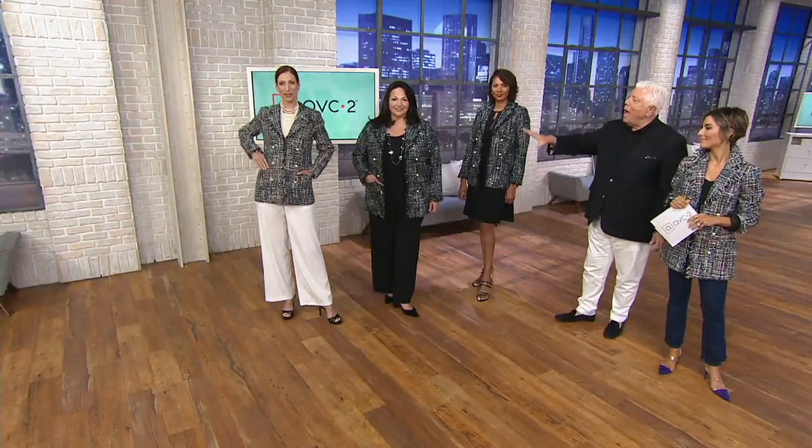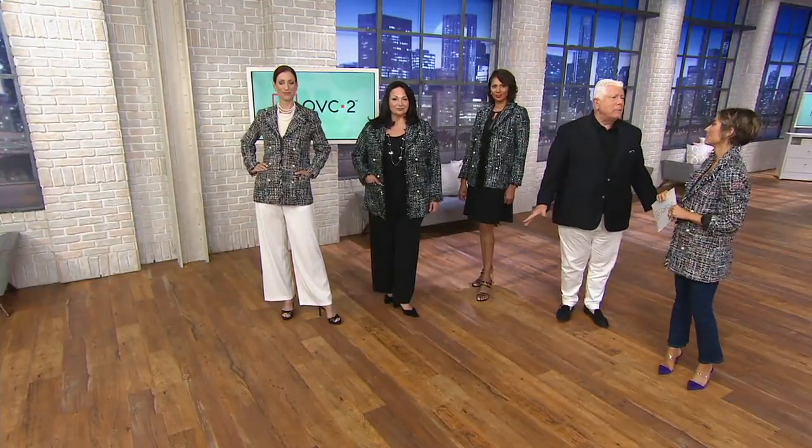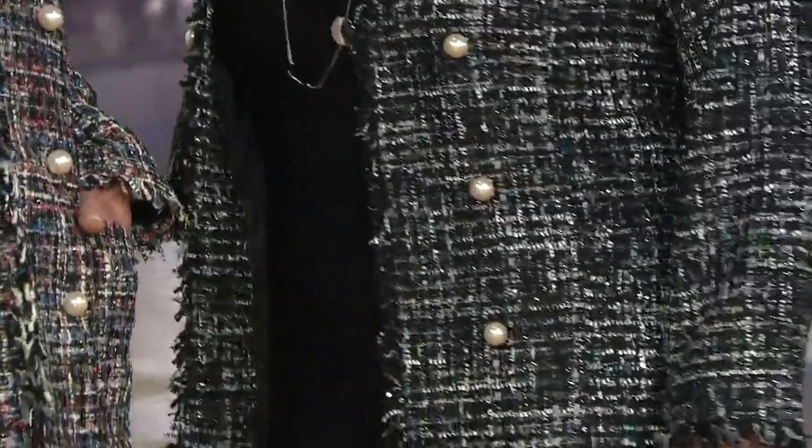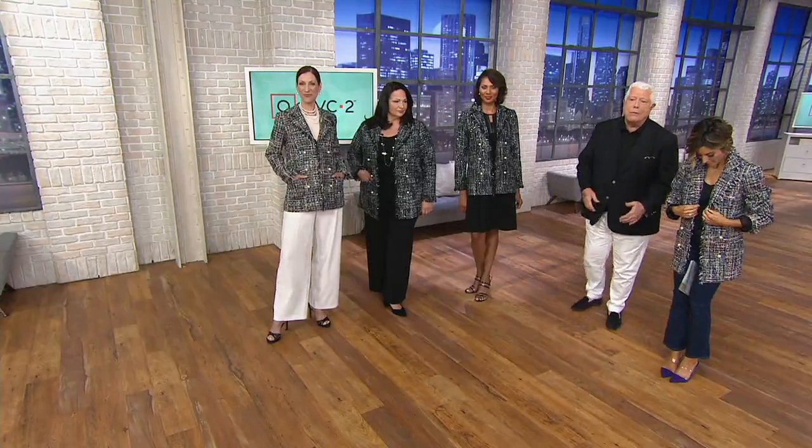Gorgeous — look at how chic it looks on all the women, it really makes a fabulous statement. We look rich! It actually really has that amazing look. This does close edge to edge, so if you want to close it, it does that kissing closure right down the front. And if you need to clean it, this is not going in your washing machine — this is a dry clean moment.